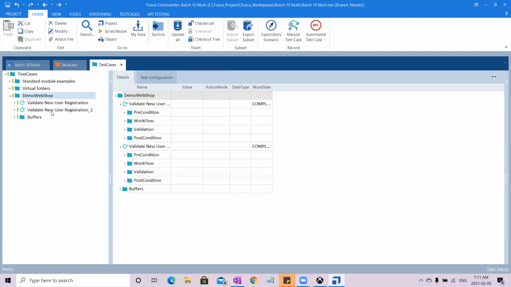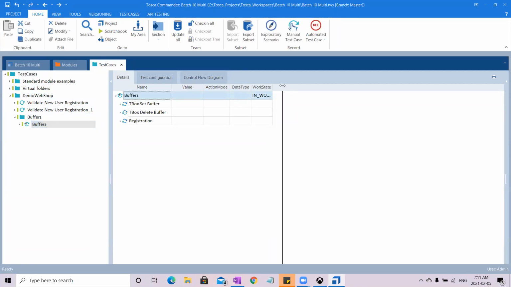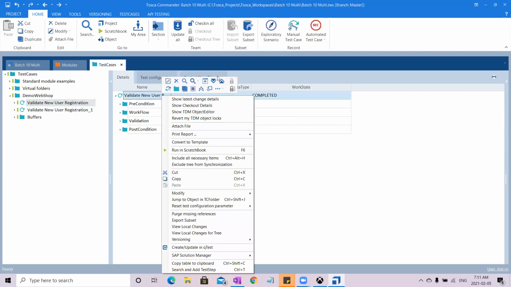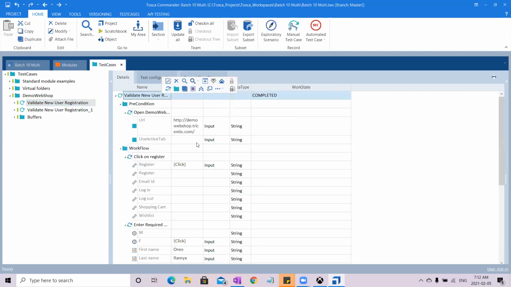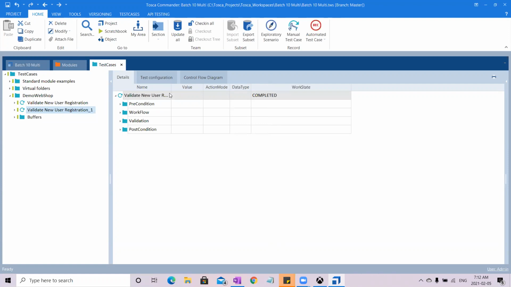This is the dummy one which I deleted and this is the buffers one which we saw. So I will mark it as completed, because we completed set buffer, delete buffer, everything, right? So that's the reason. Okay, so let's expand this test case and see. Okay, this is perfect. And another one.